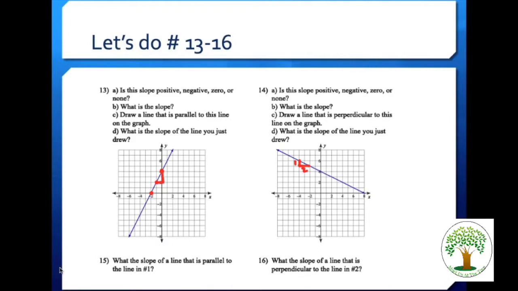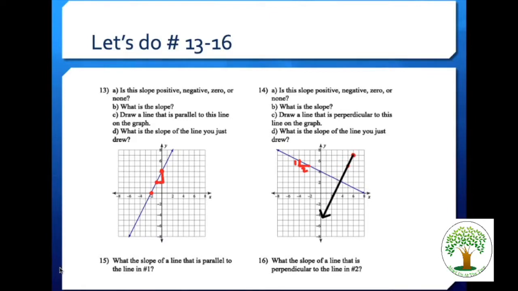It would be 2. So you need to draw a line with a slope of 2. So put a dot somewhere. And how are you going to get a slope of 2? Draw it. You're going to put a dot somewhere. I'm going to do it right there, and I'm going to come down 2 and over 1. Down 2, over 1. And if you keep going down 2 and over 1, and down 2 and over 1, you'll have a positive slope. It'll have the negative reciprocal slope of the one you have, and it'll be perpendicular.